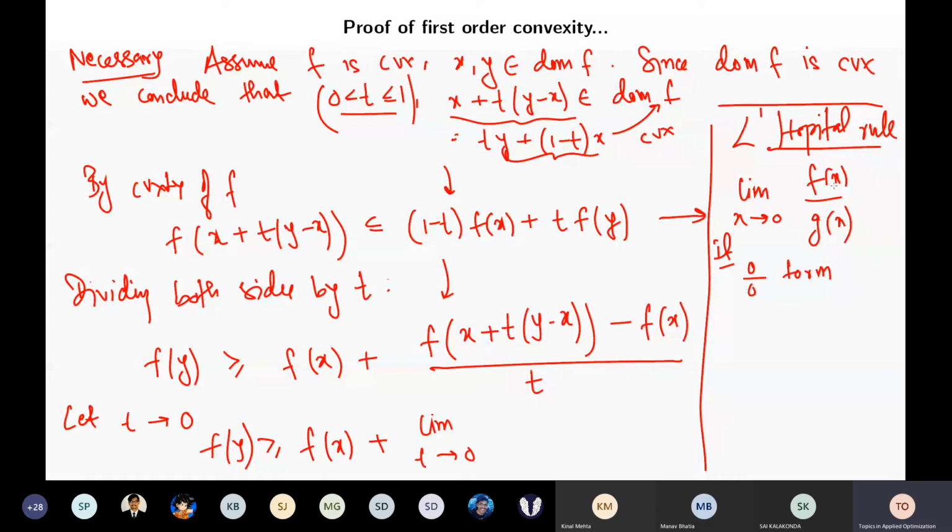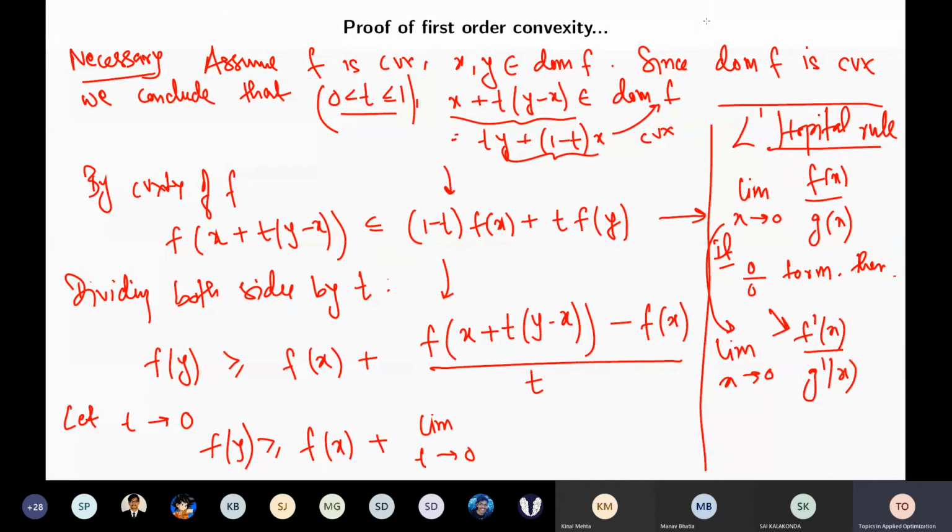Okay, so what I'm saying is, if you put x0 here and if it so happens that you get 0 by 0 form, then you apply the limit after taking the derivative. Then this is the same thing. So to calculate the limit, you have to do limit x tends to 0, f prime of x by g prime of x. Remember, f being 0 at a point doesn't mean that f prime will be 0 at a point. Okay, you agree with this, right?